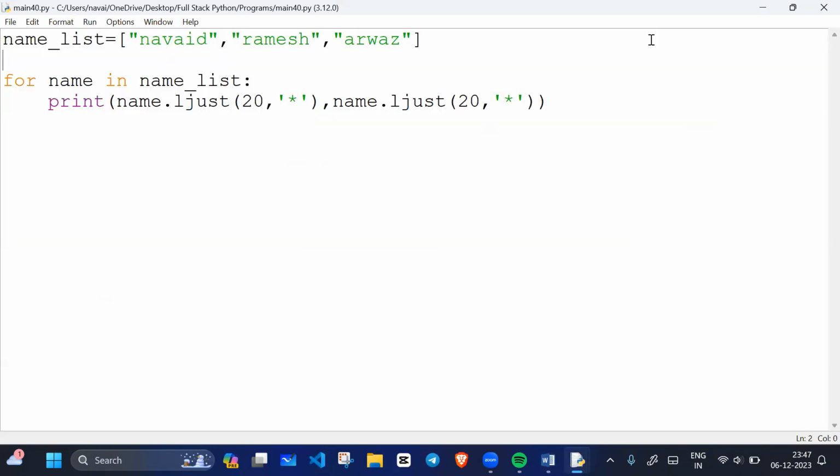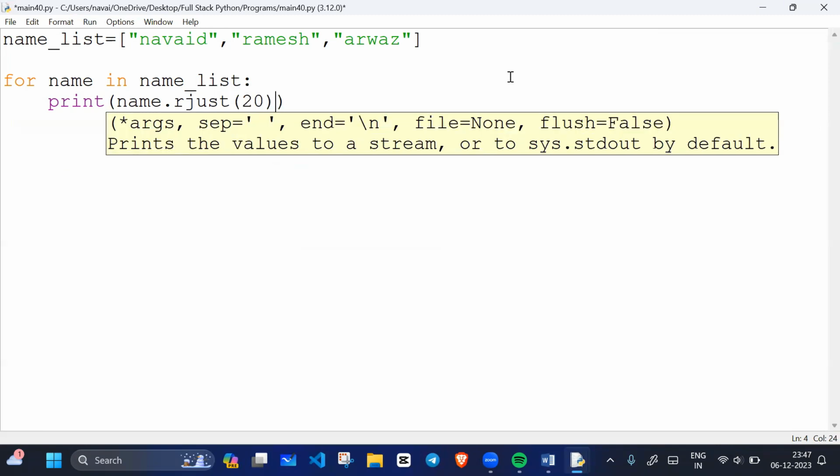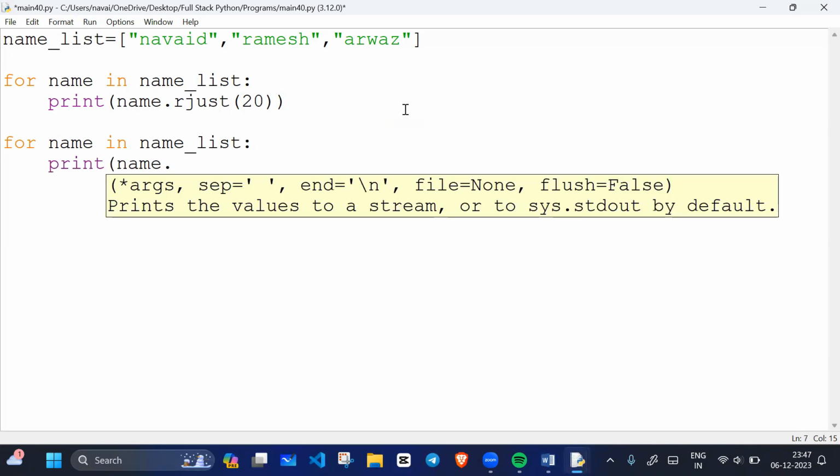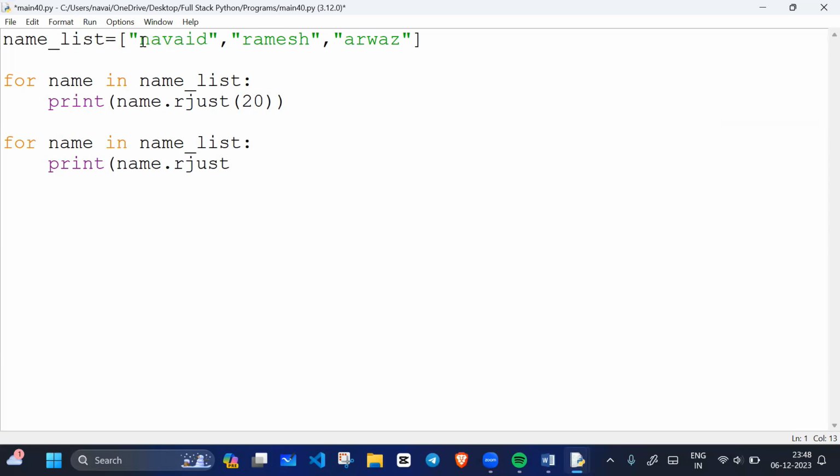For example, we have this line. First I will remove this. Instead of left justification, you will write rjust, meaning right justification, and here you can give the width. I write a loop again: for name in name_list, print name.rjust, because we are performing the operation on each name of this list.